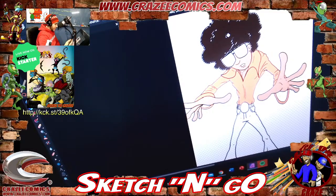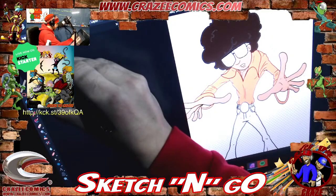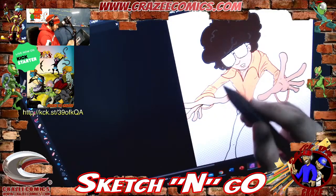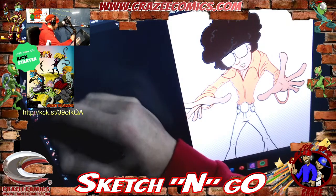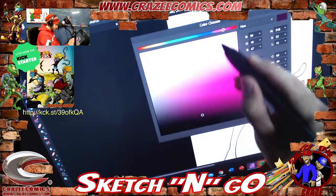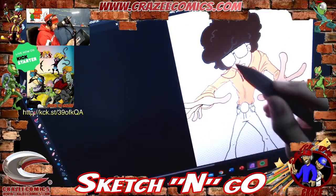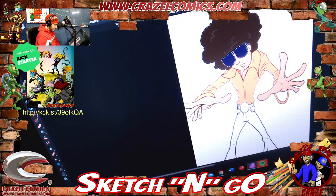So once the flats are in, then I'll start adding the tones and the whole bit to him. And every portion of his body is a different layer. So the shirt is a different layer, his skin's a different layer, the afro's a different layer. And then when I add the tones, those are also different layers.